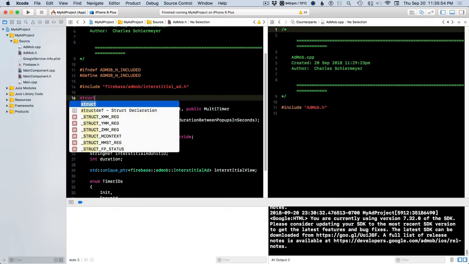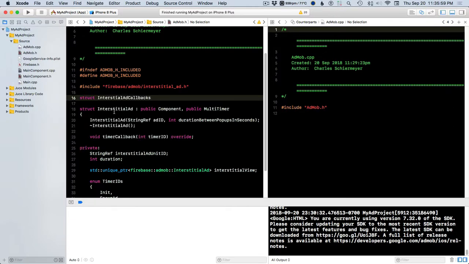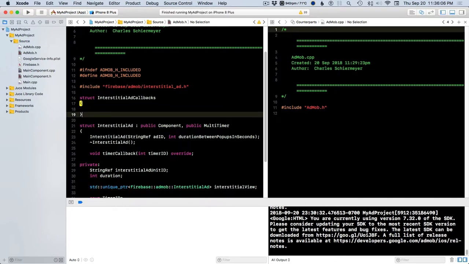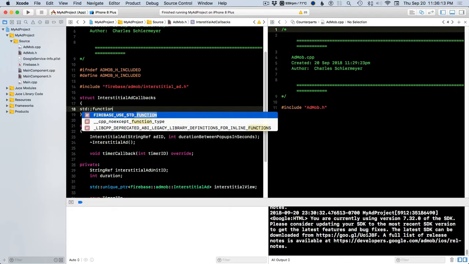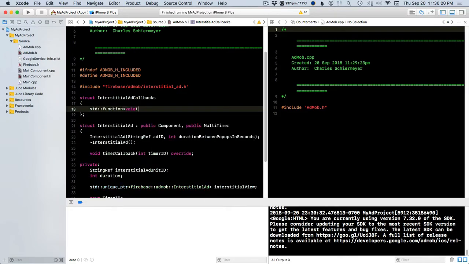So we'll have just a regular structure. Oh, did I spell that wrong? Inters. This is going to be our structure. It's going to have a couple lambdas in it, like this. We're going to have a couple std function. I remember these work pretty well if you have the parameter that gets passed being that future thing that's returned from whenever your ad does something, it returns a Firebase future.